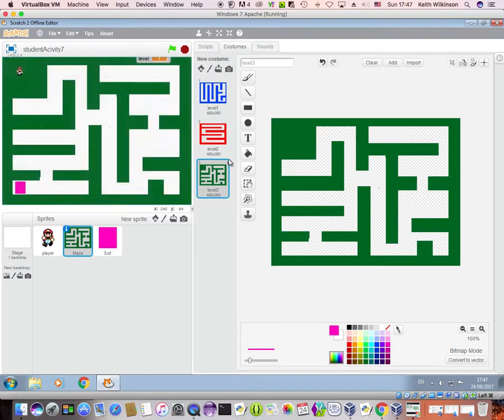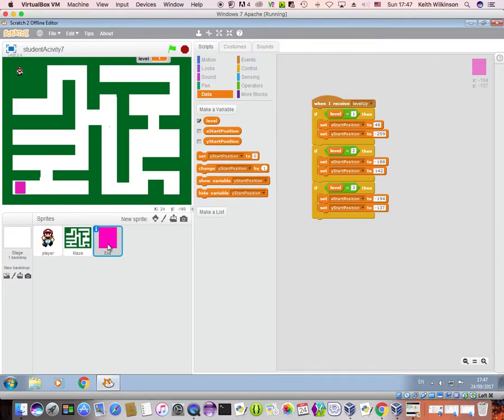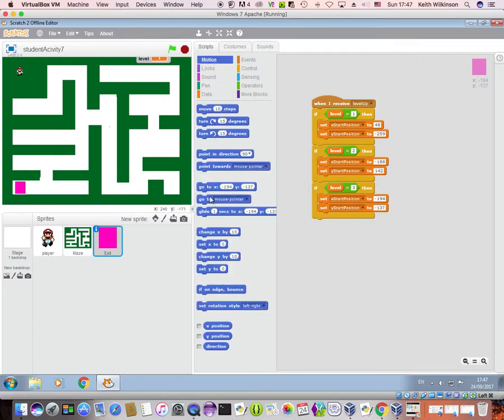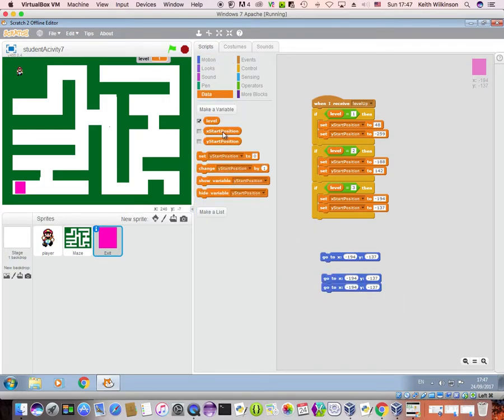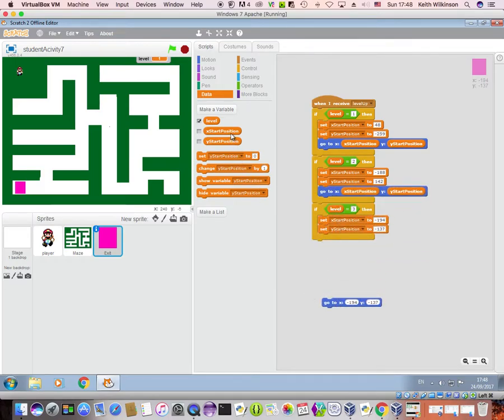So it is the costumes on the mazes that need to change now. So we need some scripts to add to this so that the maze also changes per level. Before I go there, although I've set the X and Y start position, what I haven't really done is sent it there. So I need to actually send it there with a go-to. So I need 3 go-tos. And we need a go-to X start position, Y start position, so that's the first one. We need another one, so X start position, Y start position, and that is for the second one. And lastly, we need to have the variable X start position, Y start position, and there we go.